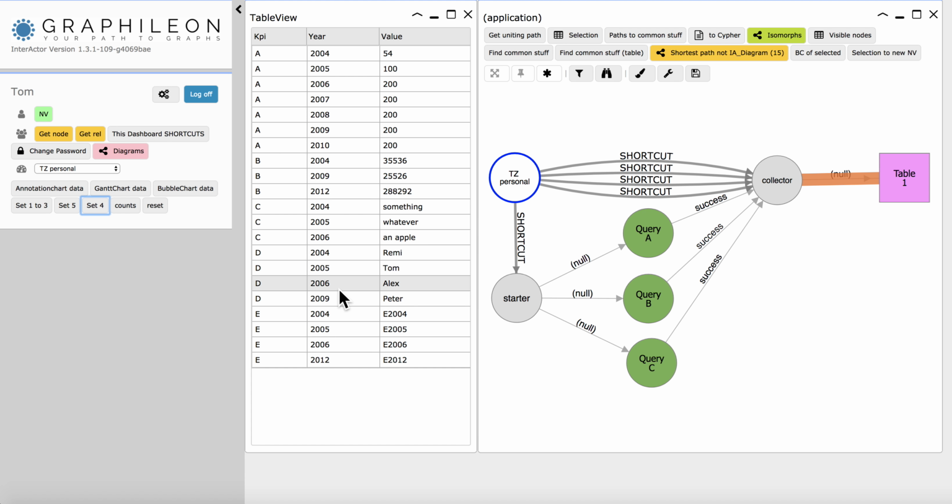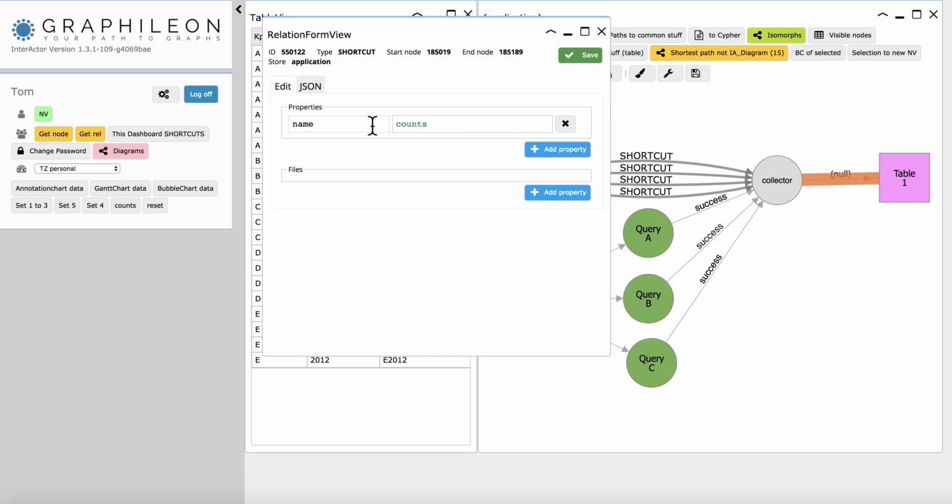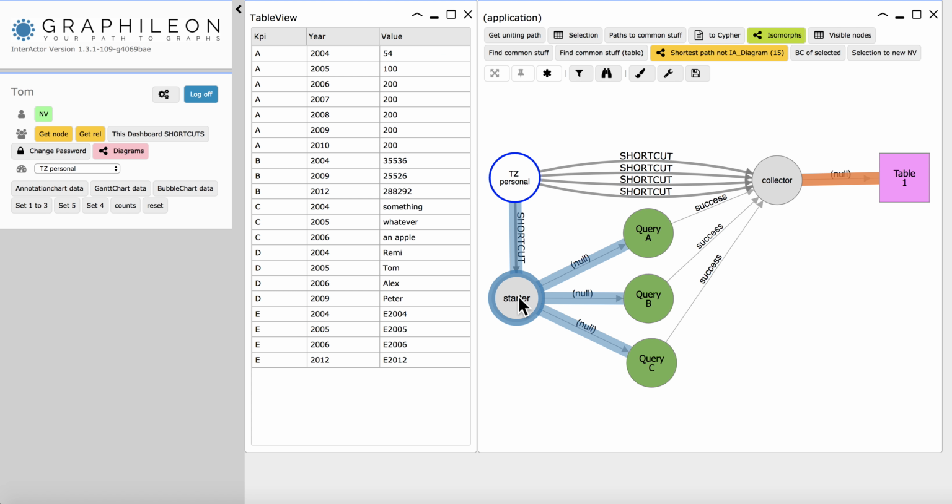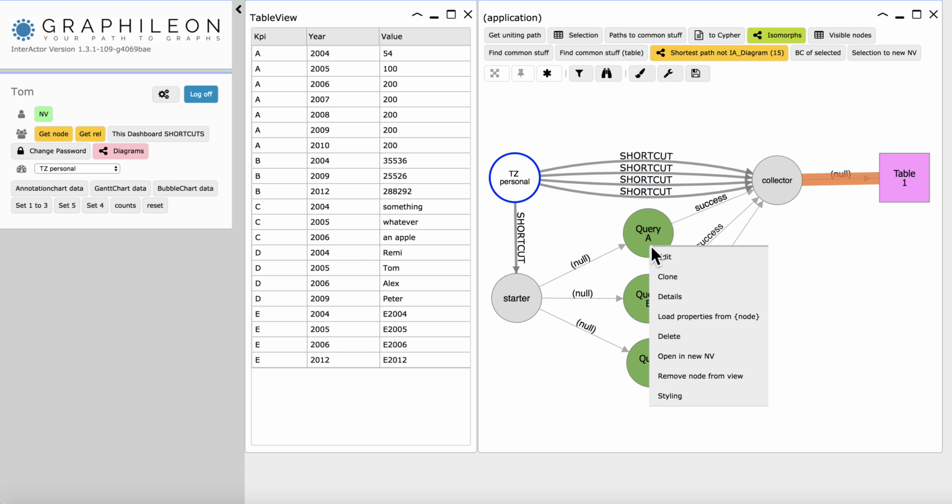So now there is still here a button counts, and this corresponds to this shortcut counts, and it goes to a starter node. And when this starter node is triggered, it subsequently triggers three different queries.